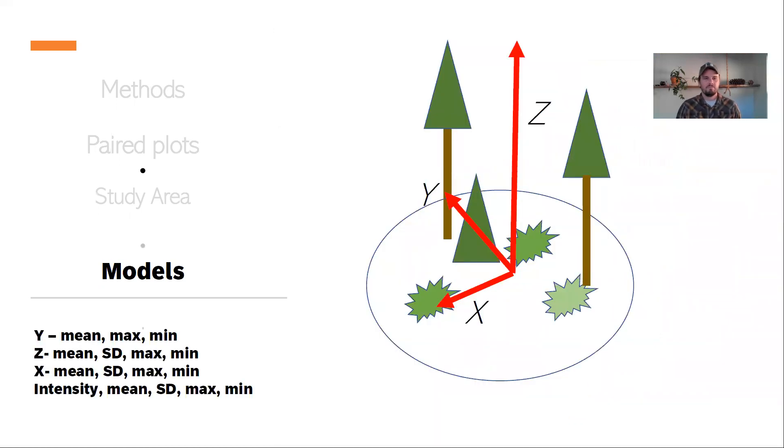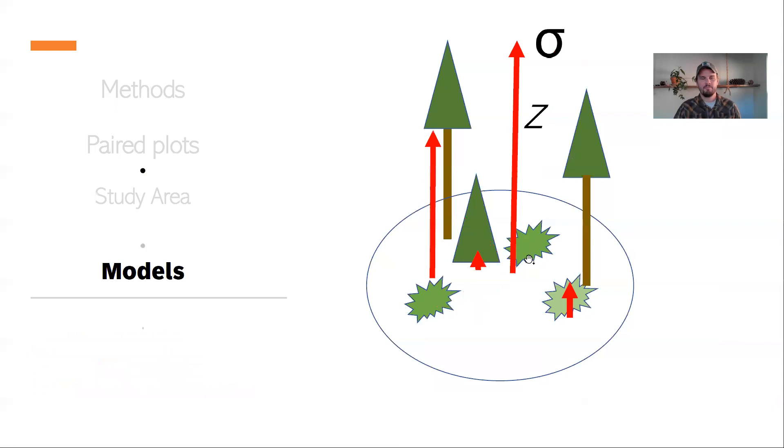Some of the LiDAR metrics we used were X, Y, and Z. We used the mean, max and min, as well as the standard deviation and also intensity. The standard deviation is interesting because the way it's calculated uses the variance around the different returns, as seen here. This is an example of calculating the standard deviation of Z. You would see in this case there's a high degree of difference between the points with the result in high standard deviation. And here, an example of X and how the different points would help you calculate standard deviation from the different returns in this conceptual figure.